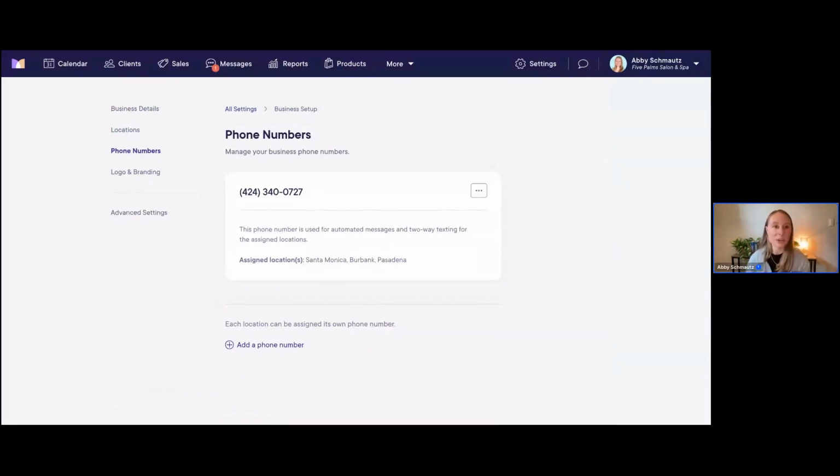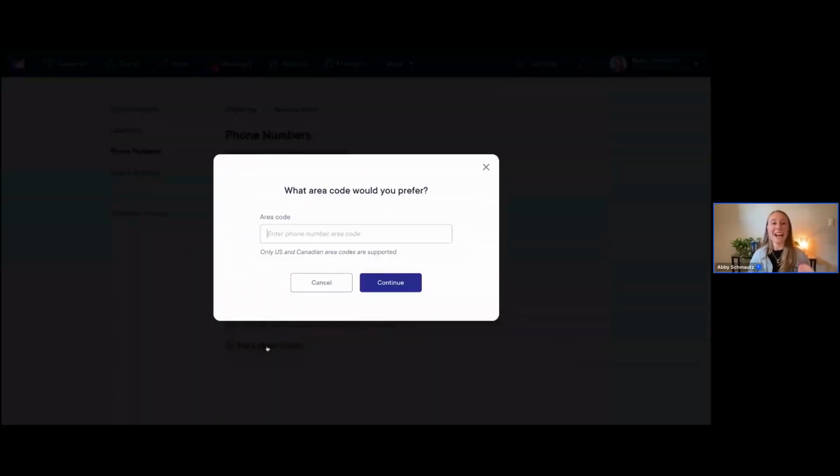But what I'm going to do now is go ahead and add a couple more phone numbers. In order to get another phone number, you'll just click on add a phone number here. And keep in mind that you're going to see this option anytime you have at least 2 or more locations set up in Mangomint. So as long as you have multiple locations, you will be able to use this. So let's go ahead and click add a phone number. First I want to add a local phone number for our Burbank location that you saw. I did make a note here. I know an area code I would like to use, if it's available, is the 818. So let me go ahead and just pop that in there.